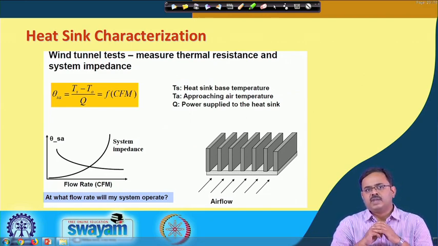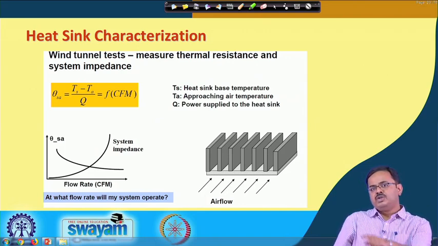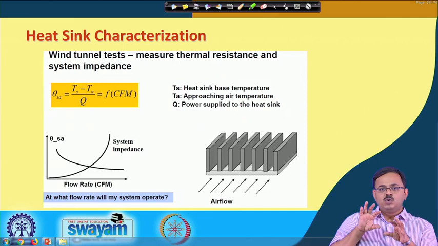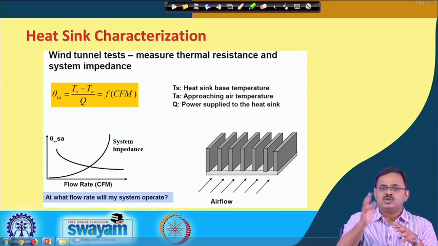Now, nothing comes for free. If you need to blow air through these passages, and I need to blow it at a higher flow rate, then of course, I have to do something, right? And what is that? I need to put in more power, right? So, let us say pumping power. The energy that I have to spend per unit time to have the high flow rate is going to be higher.